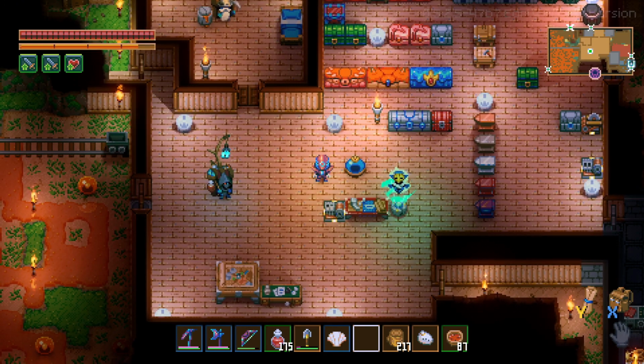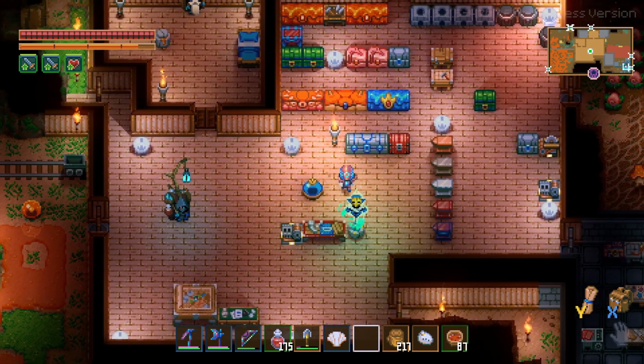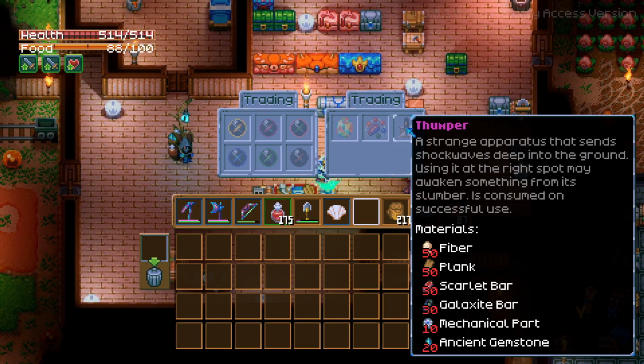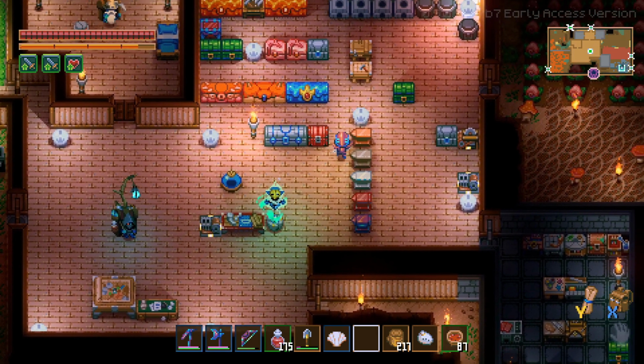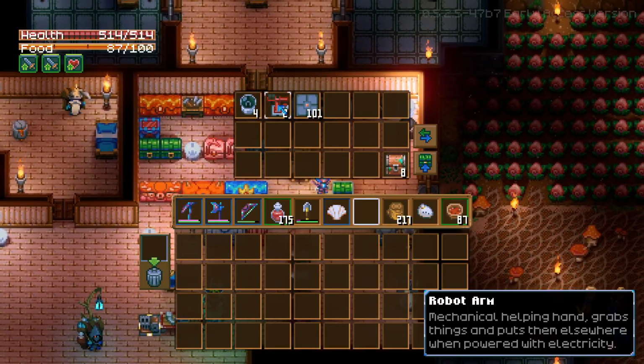And we'll see what happens next time, because I'm not really sure what I'm going to do. If I'm going to go fight a boss, probably not. I'm going to probably try and set up for the boss, because I still have to make his expert lure, which takes a lot of stuff. But anyways, we'll find out what we're going to do next time.